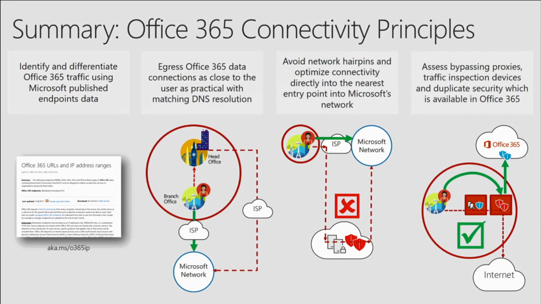If you're using any type of managed security offerings, be extremely careful about hairpinning effects. Ask the physics questions about peering, about the interconnects, about location, and really project it to all the user locations that you have. And then finally, assess the vast majority of the security features that Office 365 provides. See if it can accomplish your business goals, that can ease the burden on the networking layer to yield better Office 365 experience. And if you find duplication, consider the bypassing for Office 365 traffic while keeping the rest of the internet traffic in place.